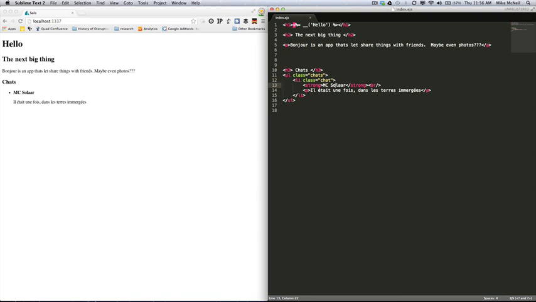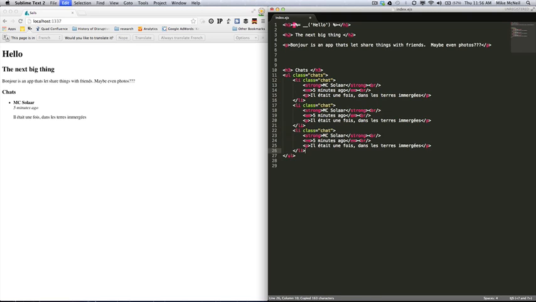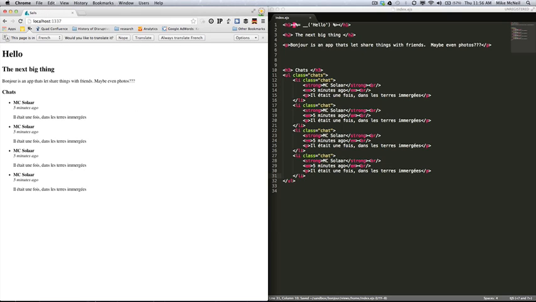Maybe we want to know when he posted it. Anything else we might want to include? Oh, look at that. Amazing. Chrome can do that. Okay, so now we have, and I'm not going to really do anything proper for templates, right? You're supposed to use a template. Oh, shoot, we actually have that built into Sails, so I will do something proper for templates. This here is going to be our, we could have lots more chats, right? MC Solar might just be spamming the same stuff over and over and over again.